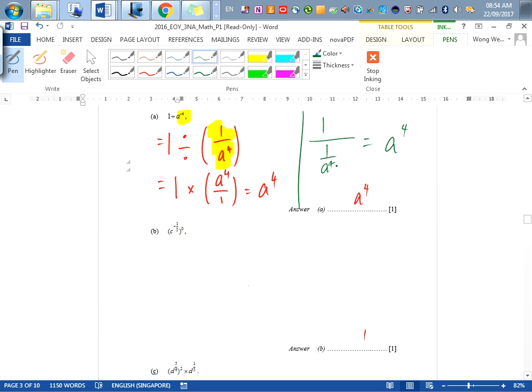But there is a danger with writing a fraction inside a fraction. Because when you key it into a calculator, you may key wrongly and end up with a totally different answer. So to make it very clear, I always like to put one line much longer than the other line.